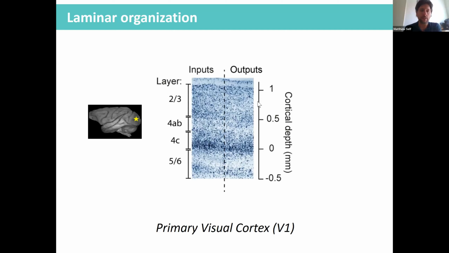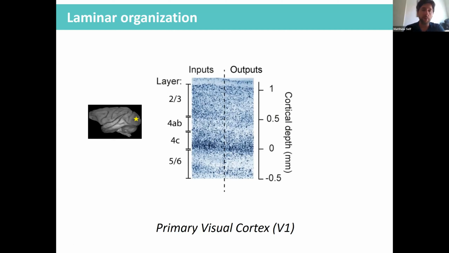So what we see here is just an anatomical section of V1 of the macaque monkey. It's divided into different layers. In particular, it has, as I said, a very dense layer 4C. You have deep layers 5 and 6, superficial layers 2 and 3, and the cell-sparse layer 1 at the top. And the thickness overall is between 1.5 to 2 millimeters in the monkeys. In humans, it's thicker than that. But we know quite a lot about the inputs and outputs of this area of cortex across the different layers.